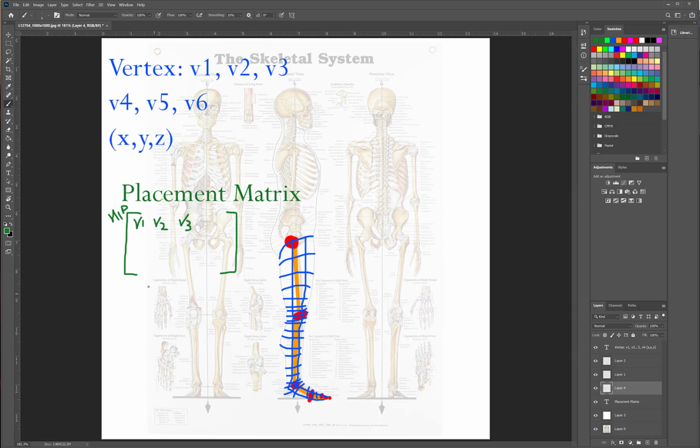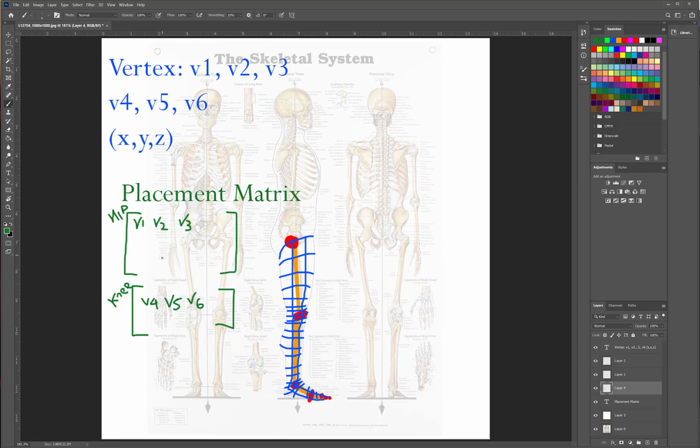And then maybe I have a second data set here for the knee, and this one controls V4, V5, V6. Each of these vertices is called by name, but we assume that its XYZ coordinates are associated with that name.